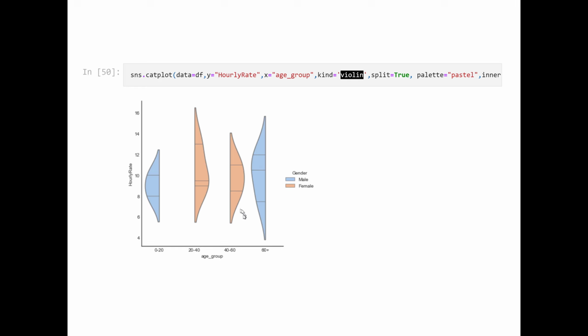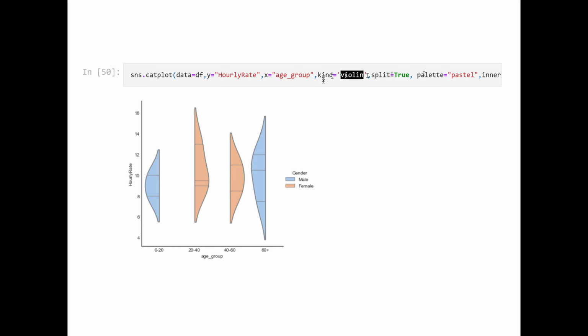Each of these images is supposed to be in the shape of a violin, sort of shaped based on where the actual values are. Here I have a single value, and so the width of the violin plot is not very wide. Here I have two values close together, so the width of the violin is wider in that case.